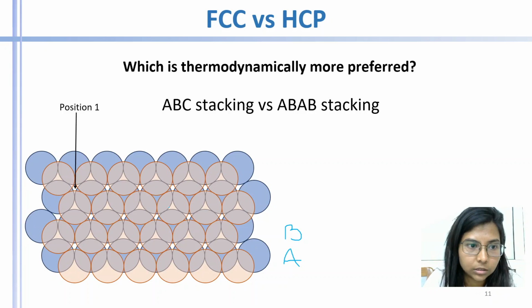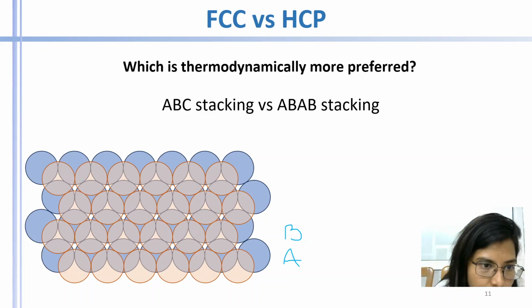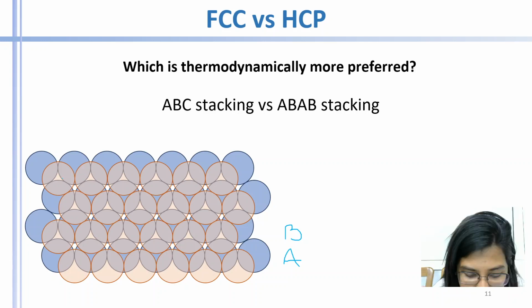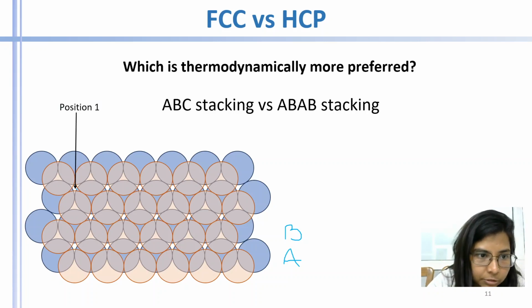Now when I am going to place a third layer, then what will happen? I can place it, the third layer means another spherical atom. So for simplicity, let us first talk about only one atom from the third layer. Okay, so the third layer will be like this. If I take one atom like this, and place it here, you see this white portion means nothing has fallen on it till now. So that is my position 1.